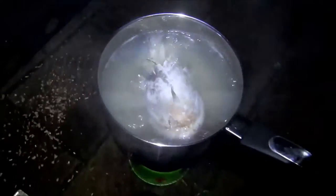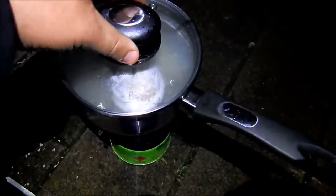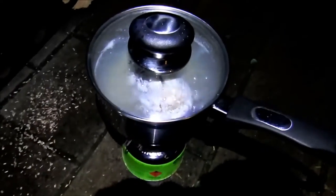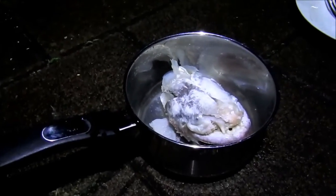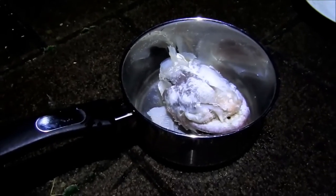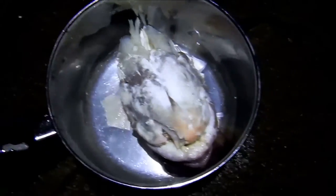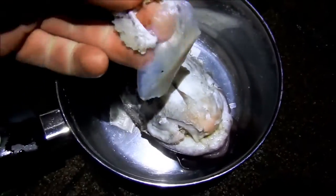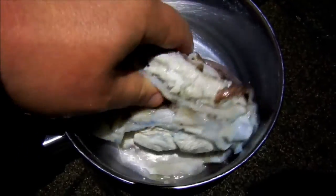You just want to boil it for about six to seven minutes, but don't boil it too long because otherwise the teeth will fall out, which isn't good. We've let that boil for about six to seven minutes. I've just rinsed it off in cold water so it's easy to handle. Now I'm just going to use a fork and just pick away at all the skin and the bones, which is all peeling apart.